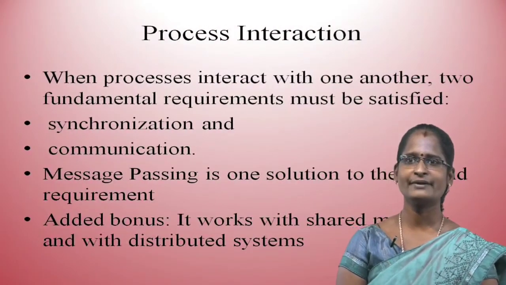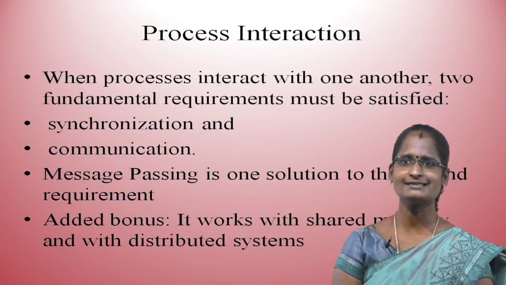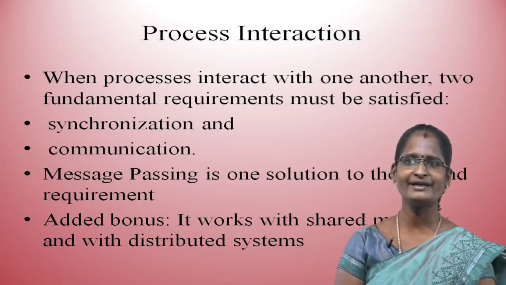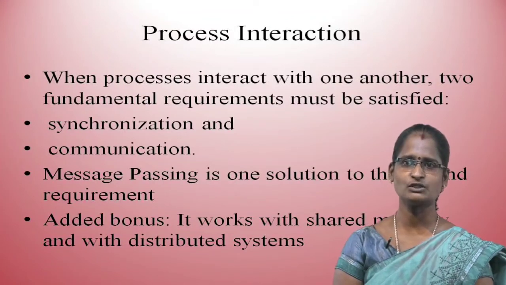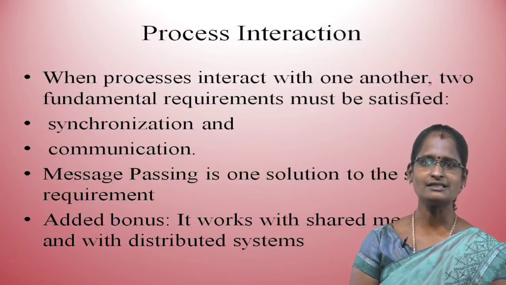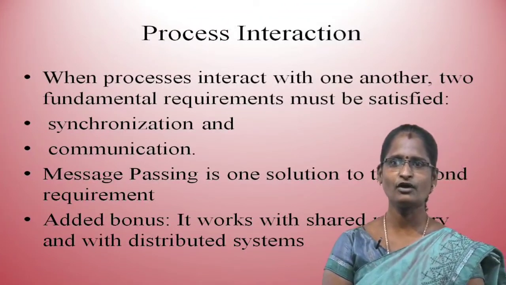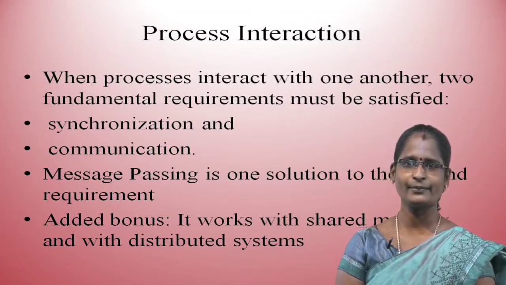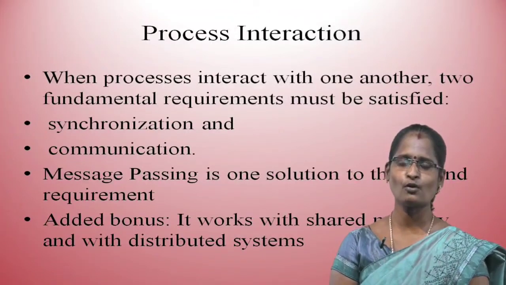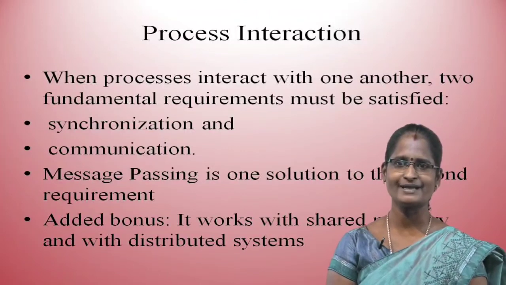Message passing is about communication in process interaction. When processes interact with one another, two fundamental requirements must be satisfied. The first one is synchronization, and the other one is communication. The processes need to be synchronized to enforce mutual exclusion, and cooperating processes may need to exchange information. One approach to providing both of these functions is message passing.